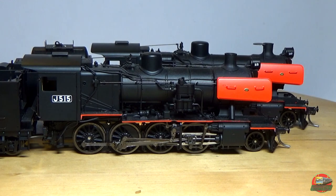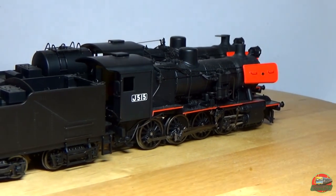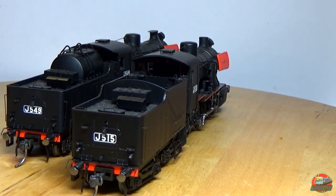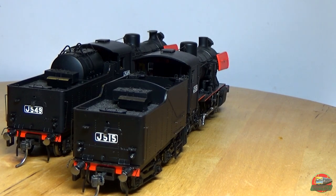Most of the things are pretty good, mainly in terms of detail — it does look really nice. It looks like a J-Class when you look at it. Paint colours are pretty much mostly accurate. It's got the shape right, and it's even got in-cab detail as well, which is awesome. Operational-wise, the engine does perform pretty well — I haven't had any major issues with it.